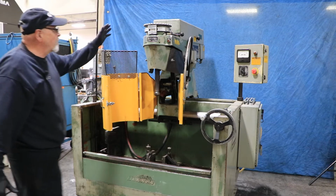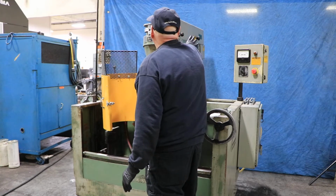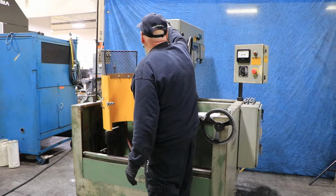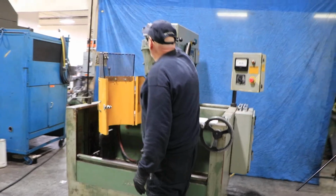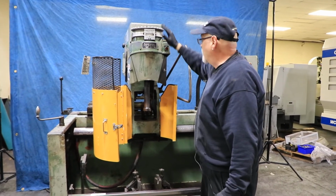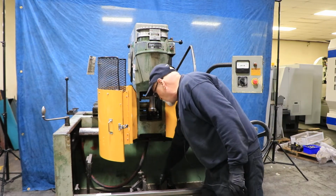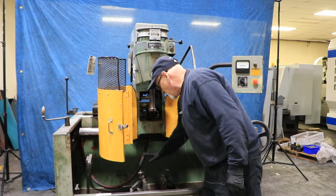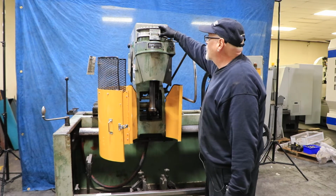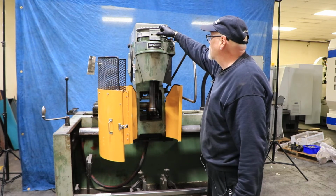All right, so this is the grinding head. Obviously this is going to have lots of different belts and stuff up there for you to set different speeds and strokes. This is your control of your size. As you turn this thing in this direction, you will be expanding your stones. So the idea is to have your stone in there, have your engine block or your cylinder, whatever you're going to hone, securely clamped in there. This looks like they had some kind of something clamped here. And then you want to come down with this manually, have this running, and start to bring this in until you just start to touch the sidewalls, or just start to where the stones touch.